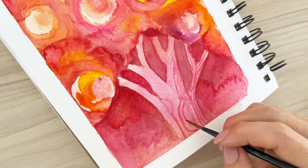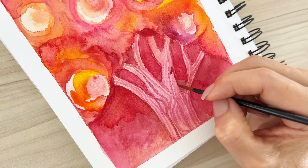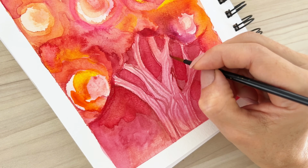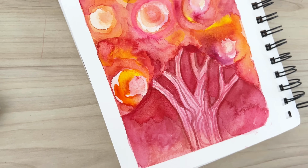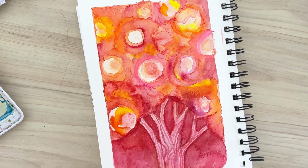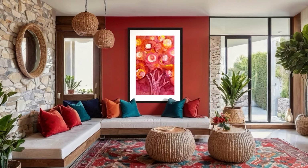If you've seen any of my videos before, you may know this: I'm obsessed with painting trees. I'm always playing with them in my sketchbook, and I think I just ran into a very beautiful way to paint them. So I will definitely be revisiting this idea because I did love it so much. Love the end result, and I want you to visualize it as a painting like I am doing right now. So I'm going to use a mock-up to blow it up and show it to you on a wall.